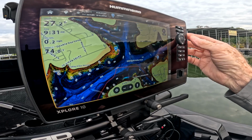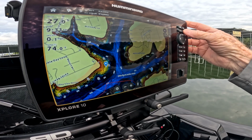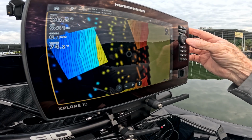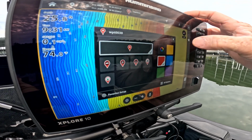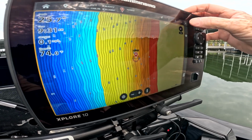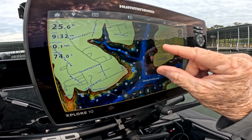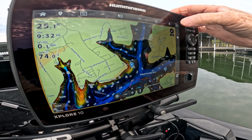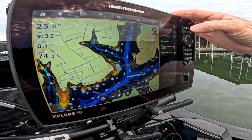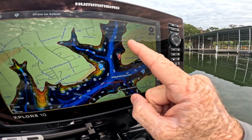Or you can activate the cursor and zoom in to be a little bit more precise. Use the crosshairs. Mark your waypoint. Okay, so we've got that marked. Now let's say that Scott, you've been really nice, and you're going to give me your waypoints for Table Rock Lake here. I think it's the other way around. So what I can do is go to this little icon right here. It's going to allow me to draw and select the waypoints I want to give you.